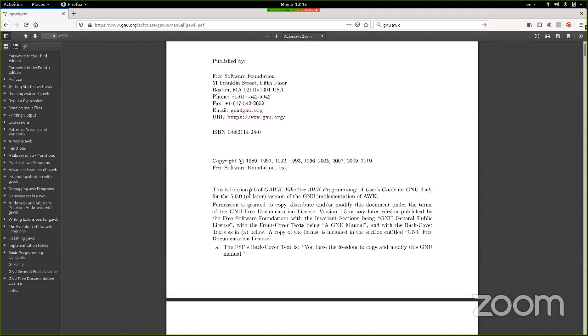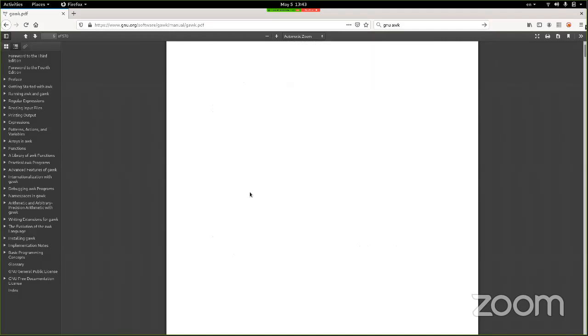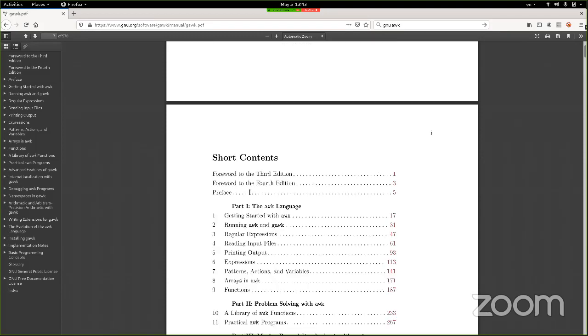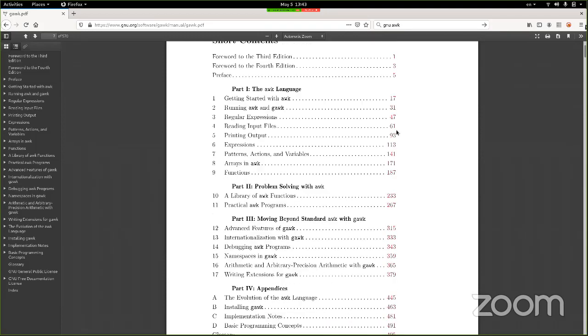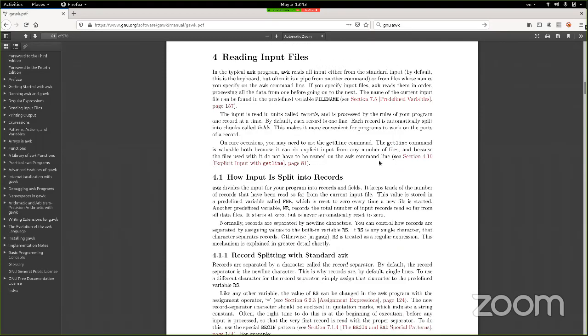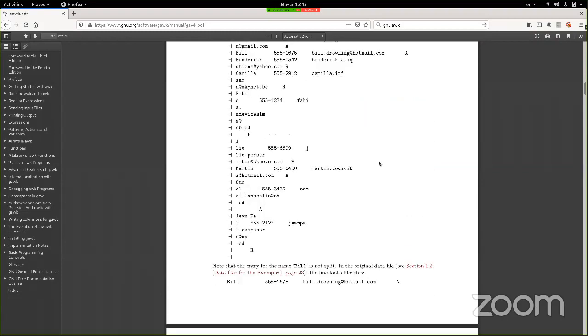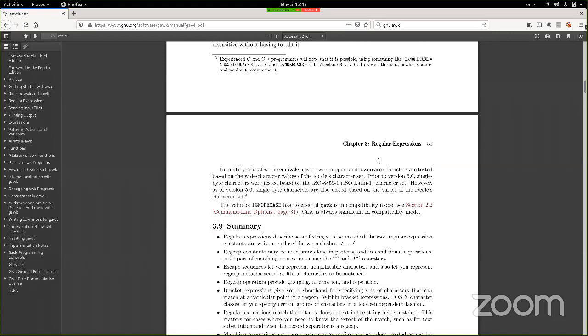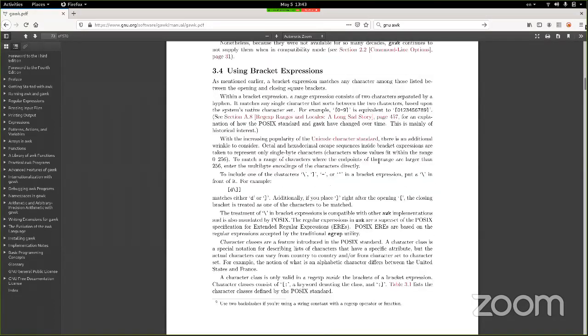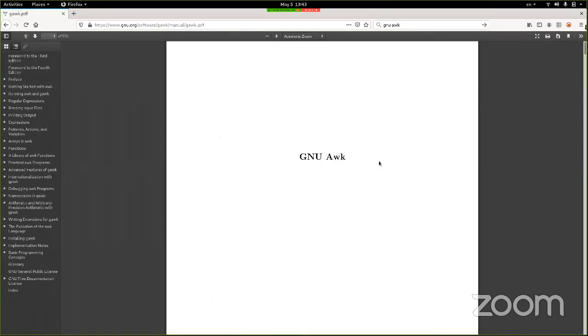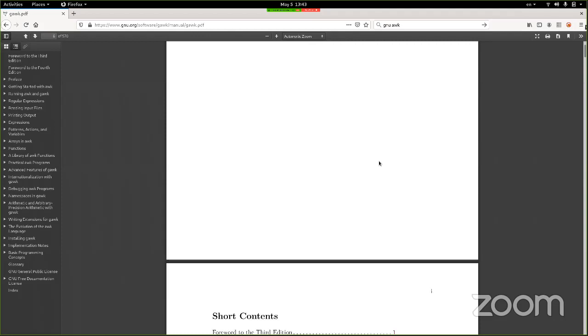But you see this whole PDF, maybe the first time you're reading it, is a good format, because you can just click on the column here, and with a PDF you can go on your mobile or tablet, or even print it and read it nicely and learn. OAK's manual is perfect. The other thing that makes OAK really nice is that the GNU OAK manual is beautiful. It's for an absolute beginner. It describes everything from the start.